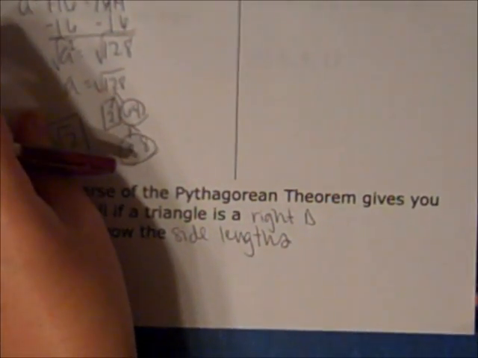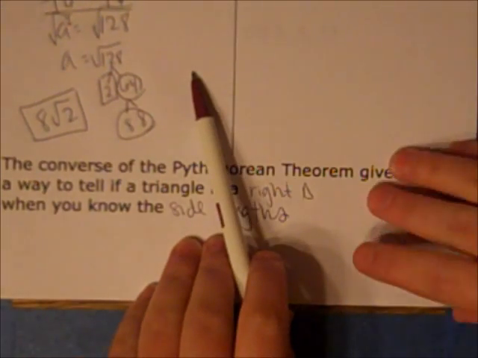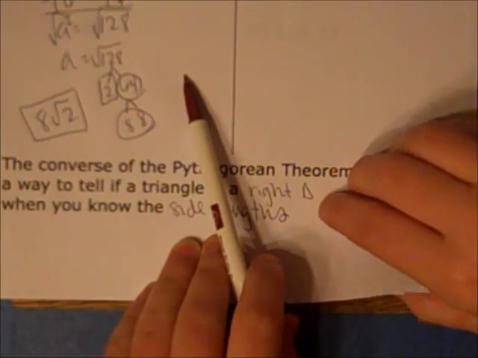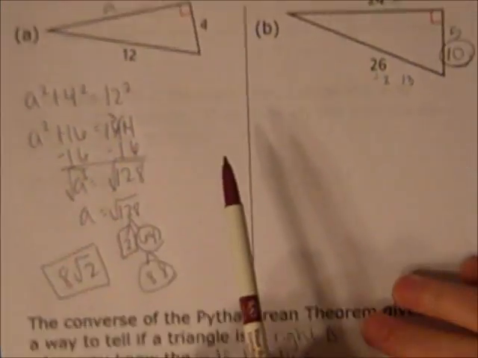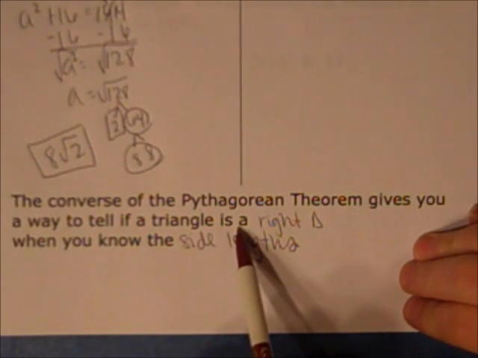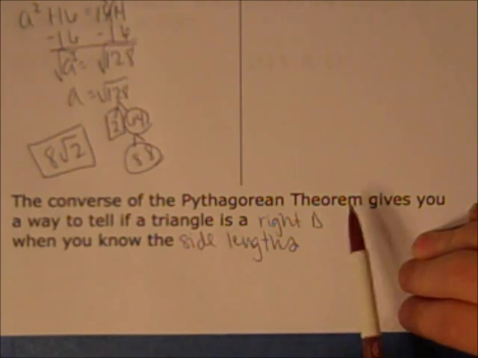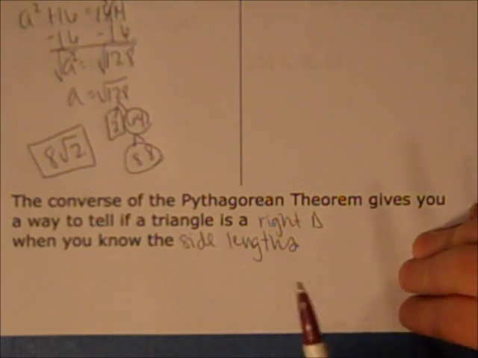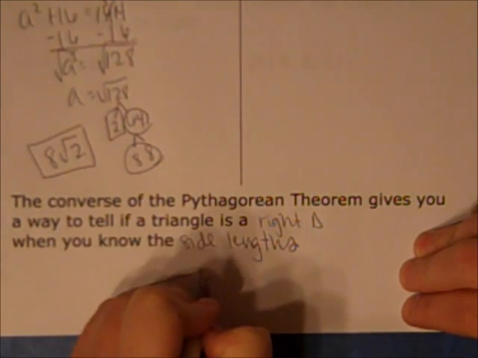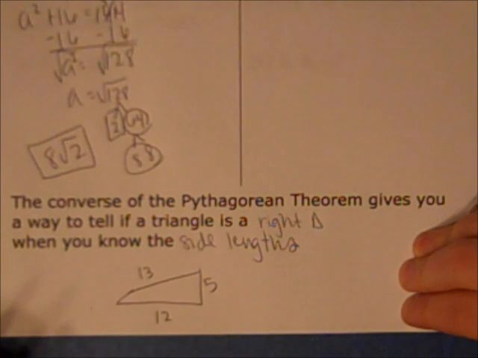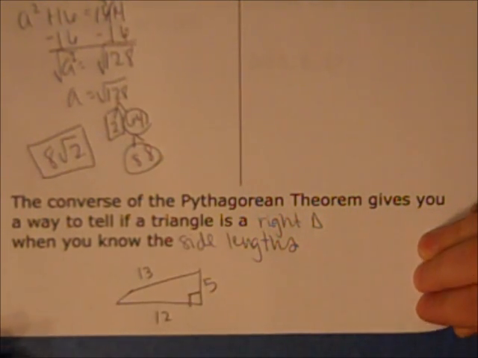Okay, the converse of the Pythagorean theorem is in your vocabulary grid. With the regular Pythagorean theorem, if it's given that it's a right triangle, then I can do a squared plus b squared equals c squared. The converse of that is exactly backwards. If a squared plus b squared equals c squared works, then it must be a right triangle. So given the side lengths, if I tell you this is a 5, 12, 13, then, oh okay, that works out, so this must be a right triangle after all. It lets us work backwards.